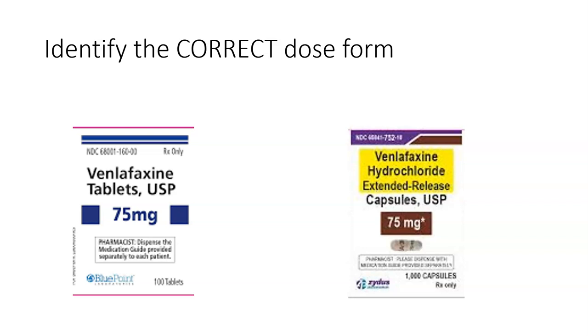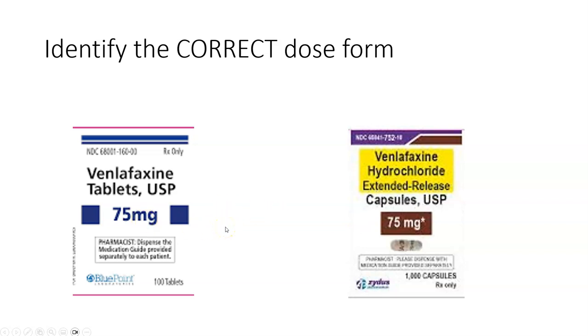And just going over labels again. As I said before, it's really important to pay attention. Is it a regular release or is it an extended release? So here I have 2 labels for venlafaxine. And don't worry, the hydrochloride, they're both. Again, different manufacturers are going to put different information. This venlafaxine tablet, 75 milligrams. This venlafaxine is extended release capsule, but they are both 75 milligrams.